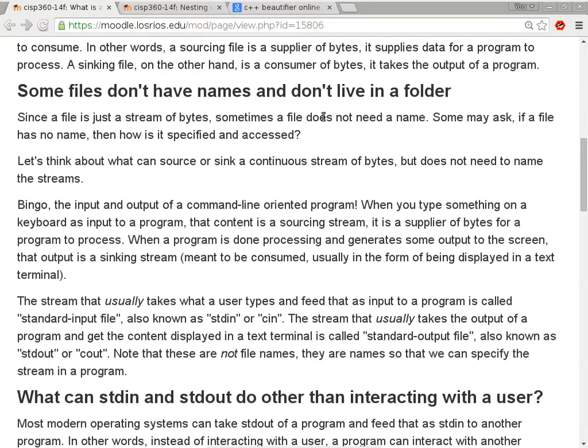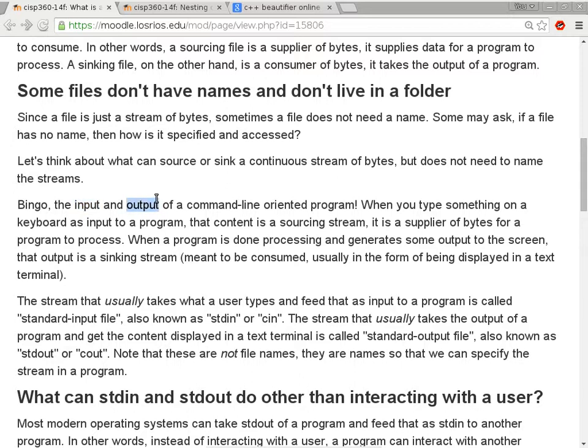Alright, so let's go back to the notes here because I want to relate what we talked about to what I have already typed here. So on a command line type of operating system or interface, all commands have two files already assigned to it, which is already open. One is called the input file, and the other one is called the output file.